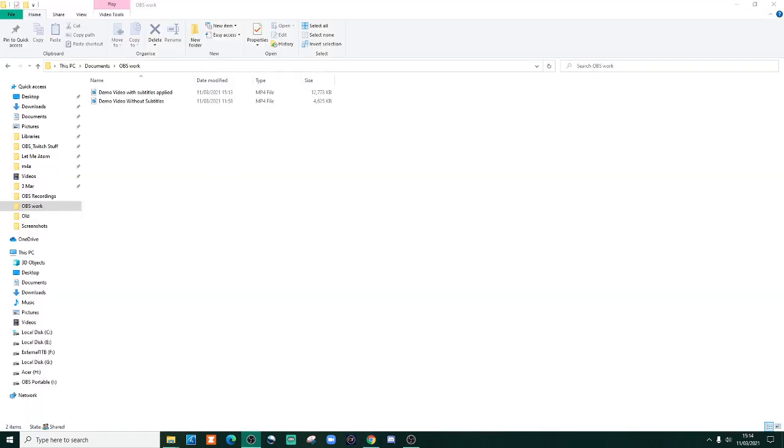Okay, and I've just clicked download on the MP4, and as you can see in here, I now have 2 files. I've got one without subtitles, and I've got the one that I've just renamed in that project called demo video with subtitles applied. And that is it. Any questions or queries, please get back to me. Happy to run through anything that you missed or you want to go over again. Nice and simple, easy way to do it.